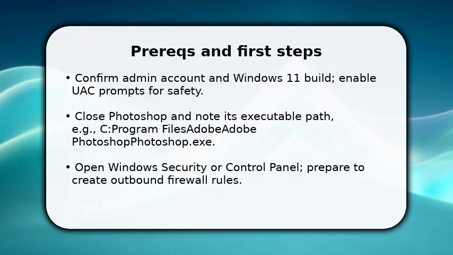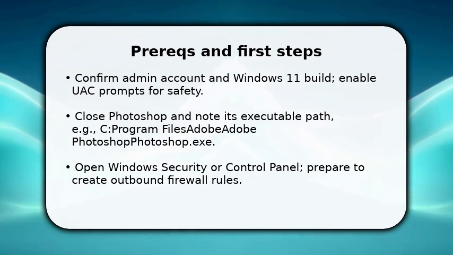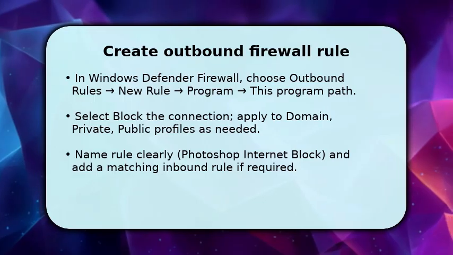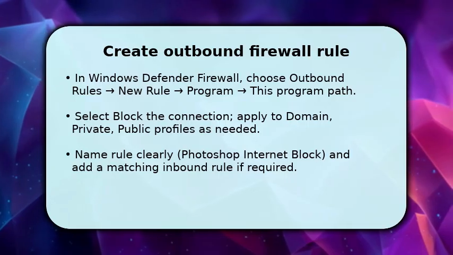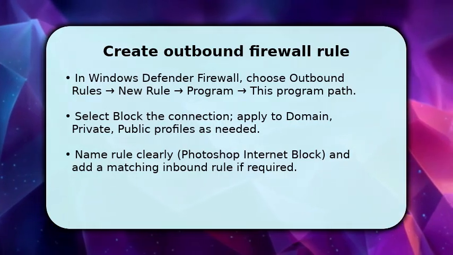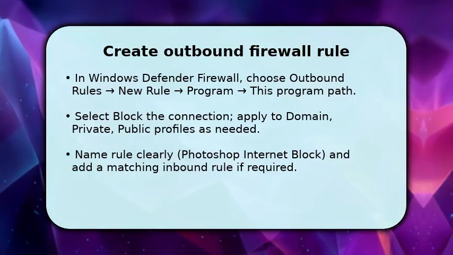Now open Windows Defender Firewall with advanced security and get ready to add a custom outbound rule for the Photoshop executable. Next, create the outbound rule that stops Photoshop from reaching the internet. Choose New Rule, Program, and paste the exact Photoshop exe path. Specificity avoids blocking other Adobe tools.